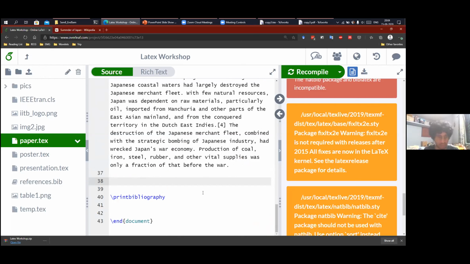And if you've forgotten to close this, then you'll get an error, or you might have typed out an equation without using that, just like this, E is equal to mc square. So you get the error here that it must be inside math mode. So that means it should be within this dollar sign.